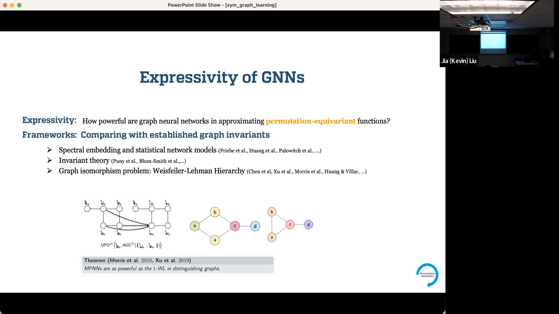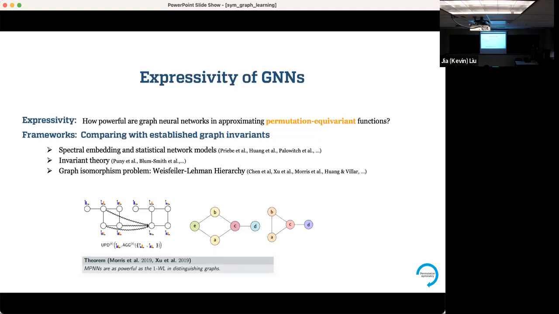This is a notorious problem that has been studied quite extensively in theoretical computer science. It's not yet known whether this can be solved in polynomial time. It's shown empirically that for the average case you can solve this pretty efficiently, although the worst case might be very hard. So there are many heuristics proposed to solve this problem, and they've proven to be very successful, especially for the average case scenario. One of these heuristics is the so-called WL test, which I'm going to walk through in more detail later on.